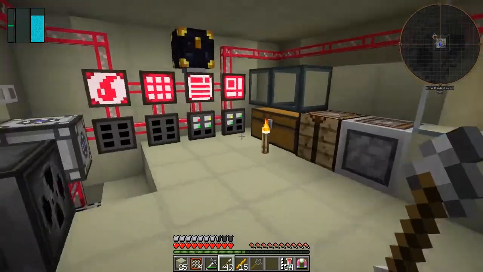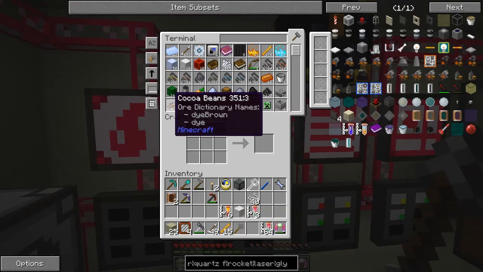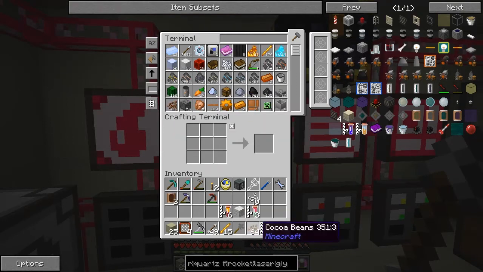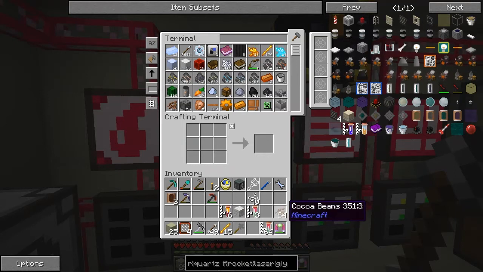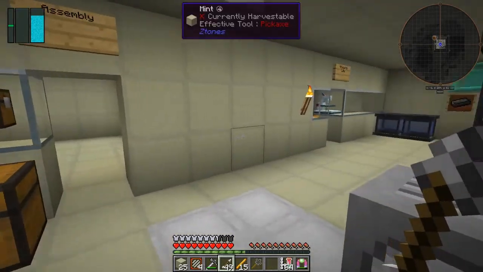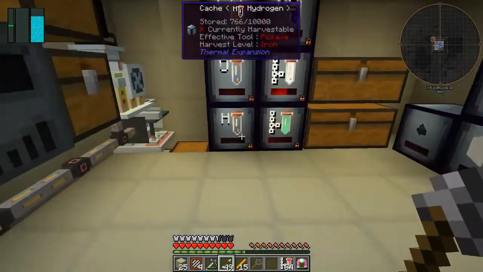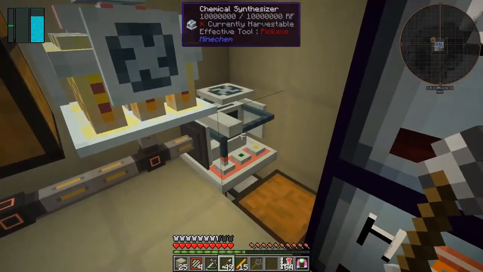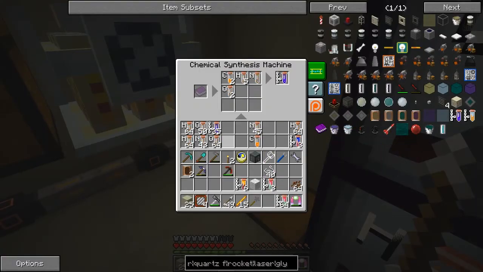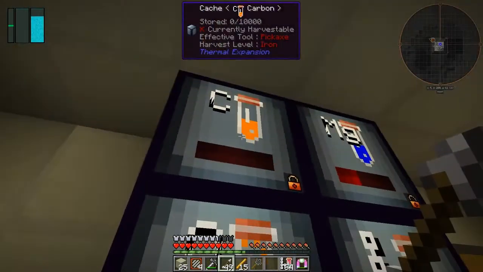So, let's have a look. Nitrogen, I've got plenty of nitrogen in here from these, which also acts as brown dye. Interesting, because then I could make brown wool. Titanium dioxide is easy, it's just bone meal through the decomposer. What are we short of now? We've got plenty of nitrogen, not much carbon.